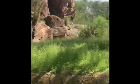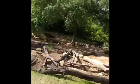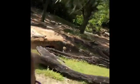She took his spot. So they sleep pretty much all day long. And they go hunting at night. They definitely use the darkness to their advantage. They can see the same as us during the day, but at night they have 6 times better night vision than humans. What a life.